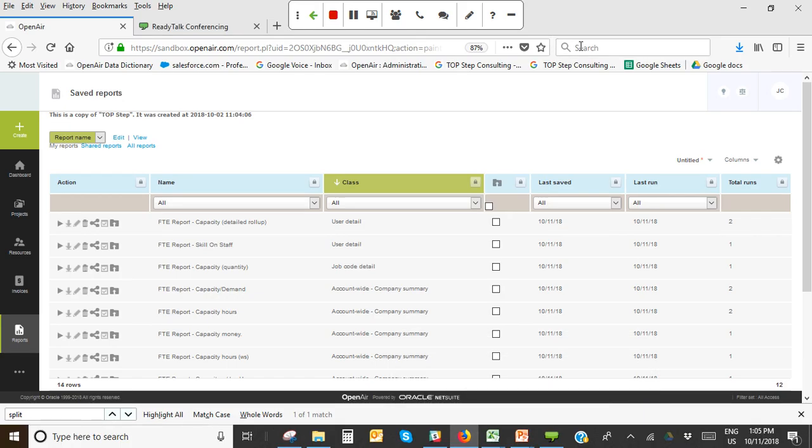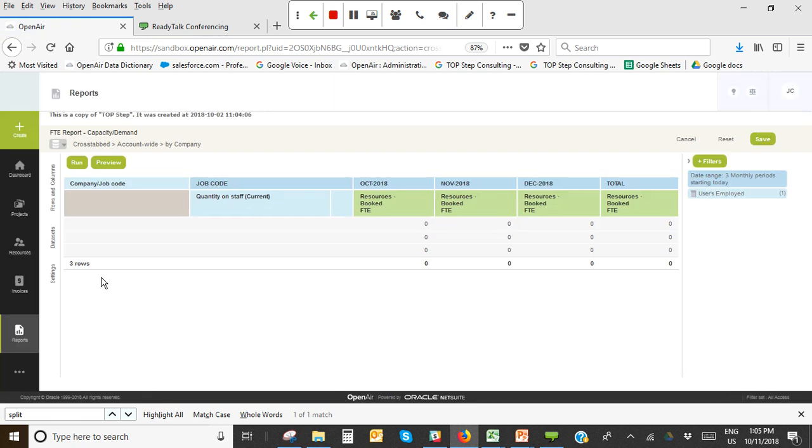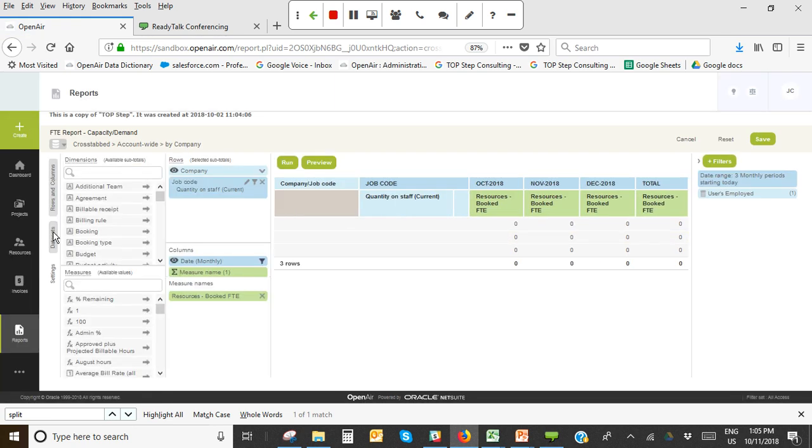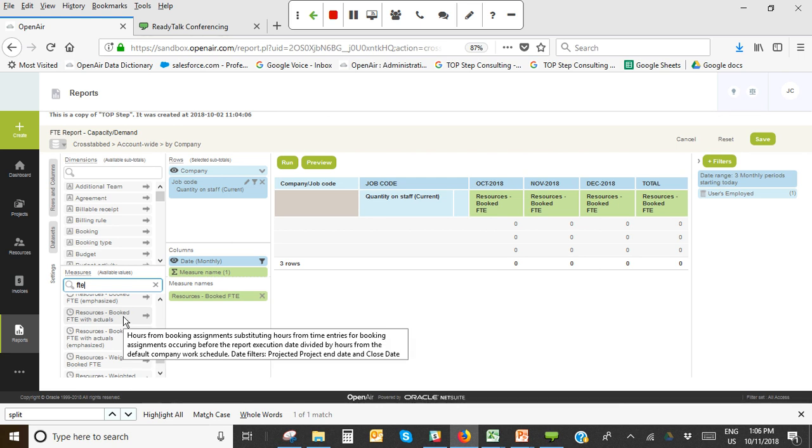So I'm going to go into a report. And I'm in the, by the way, I'm using the new navigation of the system. There's been some really nice enhancements in the October release. If you haven't checked that out yet, it's turning on in production this weekend. And I also use the report management interface because I like the key search things like this. So if I typed FTE, you can see I have assigned FTE as reporting values. I've booked FTE in the resource area. So OpenAir will do the math for you to figure out the full-time equivalent based on the work schedules that are assigned to the people or the generics that you have set up in the system.